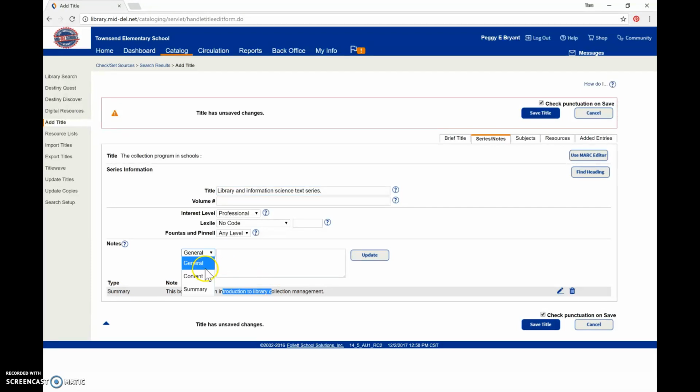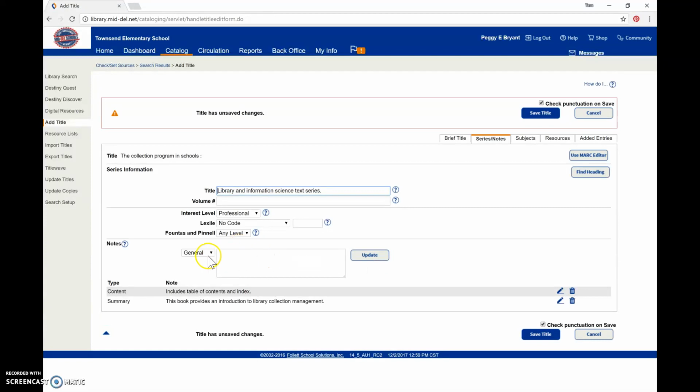You can also add general or content notes. I think for this, it would be important to add includes. Notes are at the discretion of the cataloger.